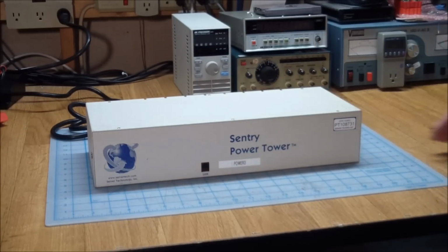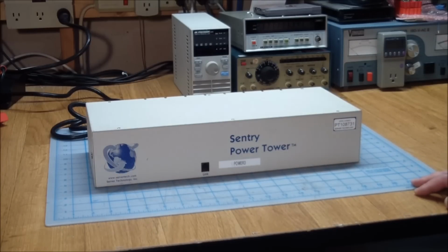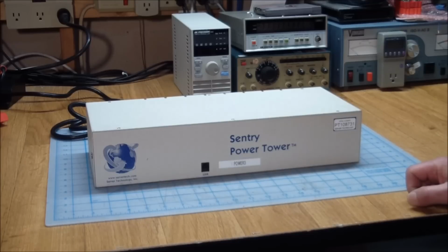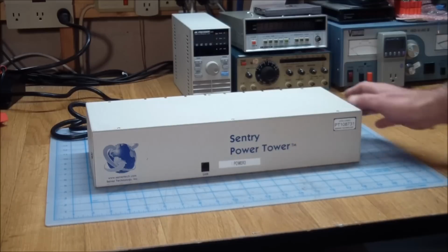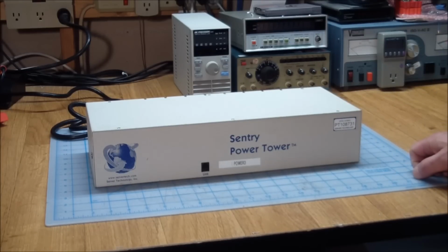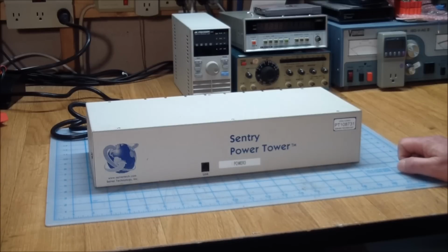Okay, so the one thing I didn't expect was I went to the server technology website and I actually found a manual for this. Now they changed the model name on it, that's why it took me a while to find it, but I guess it's still a current product. It looks a little different, and obviously when these come from the factory they come with a whole bunch of accessories, like for a secure power connection and all sorts of things, which of course I didn't get. But hey, what do you want for $5, right? So what it is, they call it a power management system for servers.